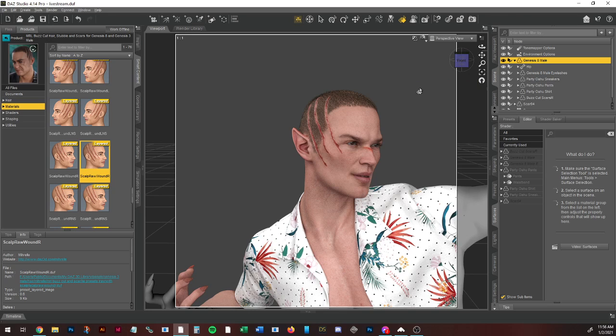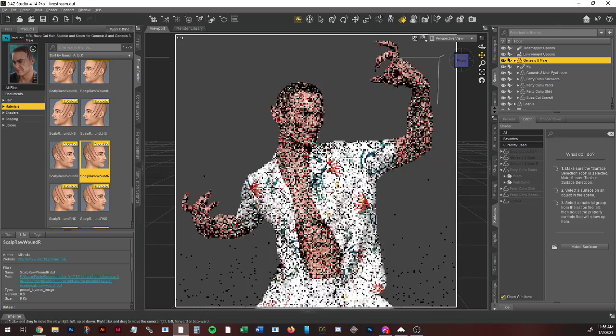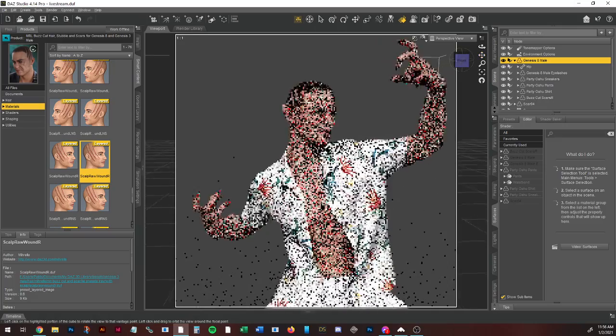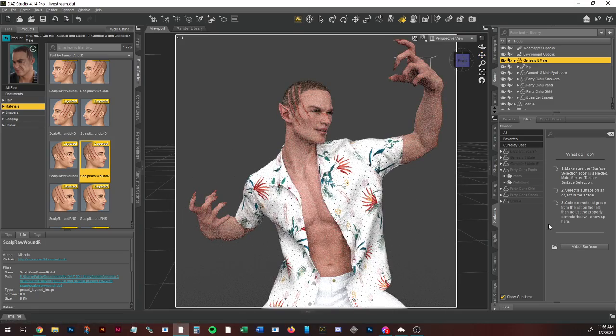I don't know if anyone even uses it anymore. I really want to get into ZBrush to start making my own assets, but it's pretty pricey, so I haven't. And plus, it's just one more program to learn, so I really want to. I just haven't gotten there yet. So DAZ is it for me.